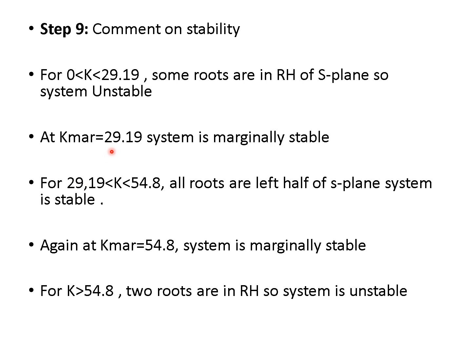Now if the K value lies between 29.19 and 54.8 and all roots are in the left half of the S-plane, the system is completely stable. So by conclusion, we draw the root locus for the purpose of knowing the given system's stability condition. Is it completely unstable? Is it marginally stable? Is it completely stable or not? If the system is unstable, then we can add zeros and poles so that we can bring the system from instability to stability.